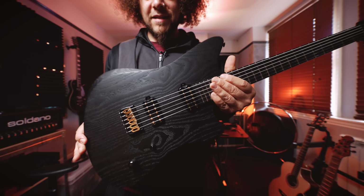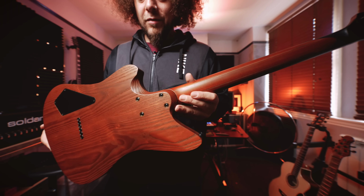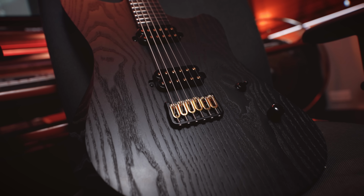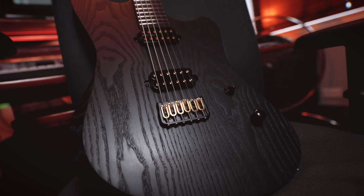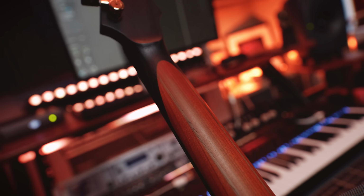I'm pretty sure this is ash. I could be wrong, but I'm pretty sure it is. You can see we've got a spoon cut on the back. Good upper fret access. It's a really good weight. Coil split, three-way switch. And the neck profile is fairly slim.